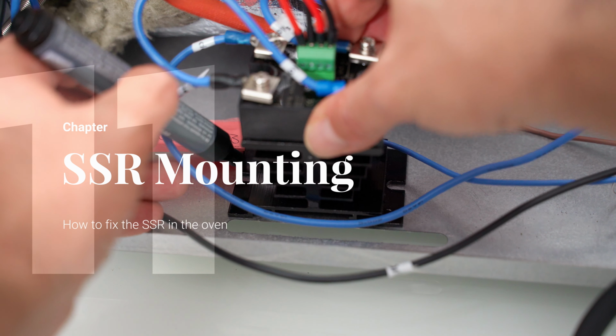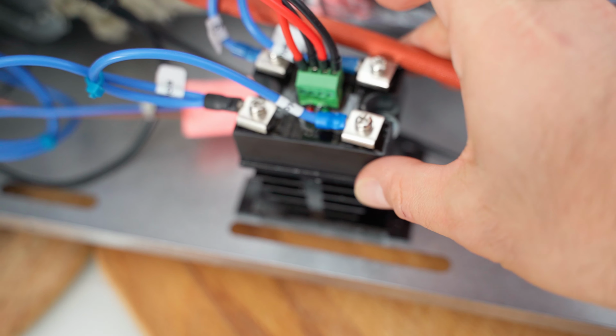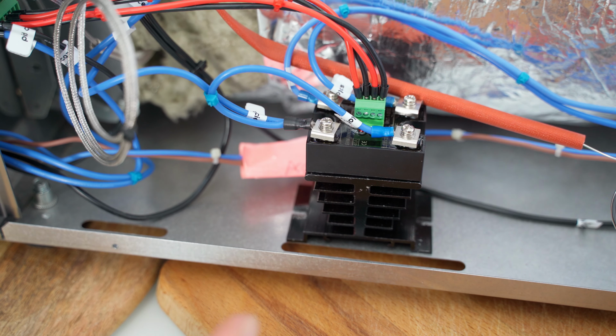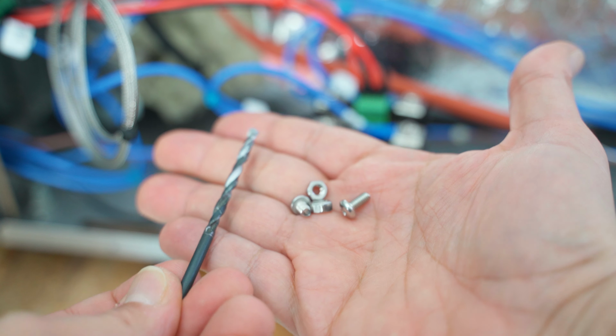For doing that, I have initially made two marks with the black marker, so you can do that after you have decided in which position to fix it, taking care not to obstruct the oven vent slits, nor to keep the SSR too close to the baking chamber, of course. I took a number 4 drill tip for metals, and I created the two necessary holes for fixing the SSR to the oven by using some M4 screws with nut.